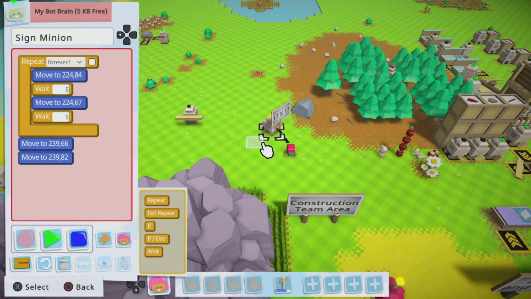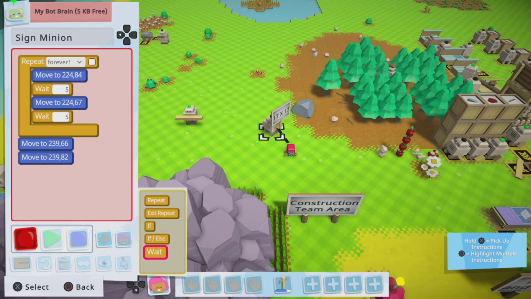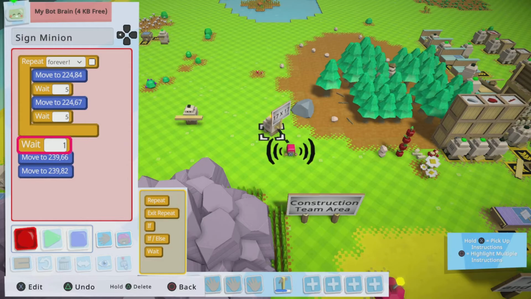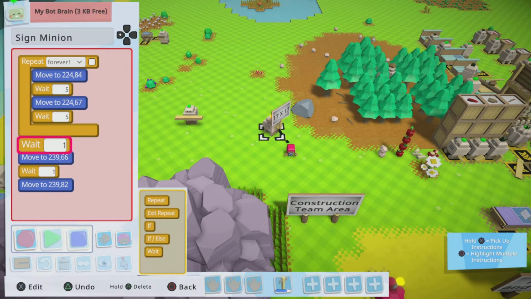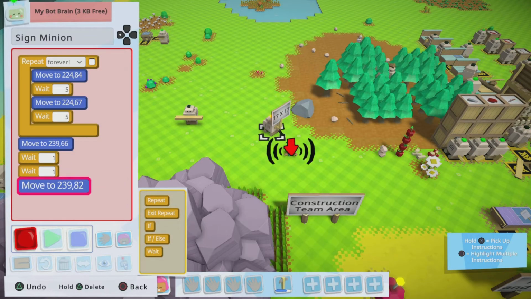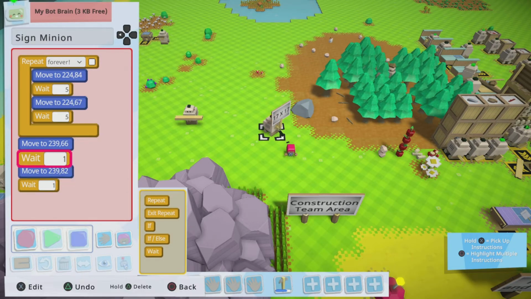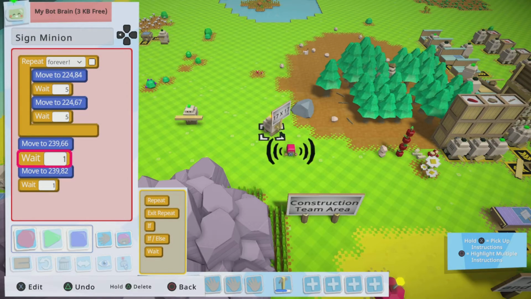Now, to put in the wait commands and all that, all you have to do is go up here, to the right-hand side where it says wait. You can put this command in, and if you're on PlayStation, you can hold square to copy the command, like that. And then of course you can press the corresponding buttons for Xbox, which I believe is X. And for Switch, I don't know, it's the right-hand or the left-hand face button. Anyway, the wait commands are what really make this useful, especially for construction bots and whatnot.